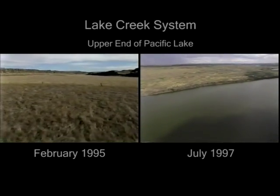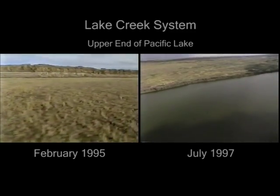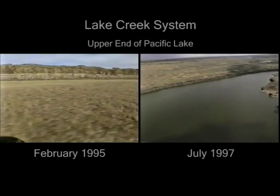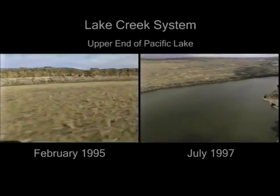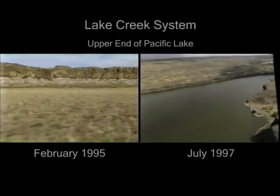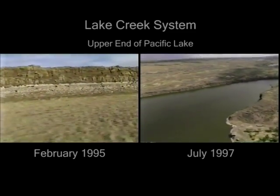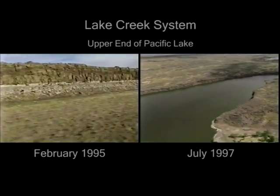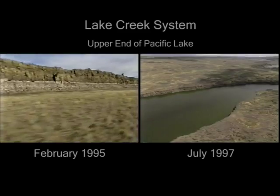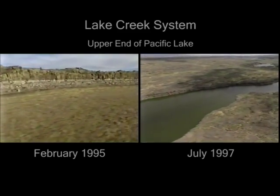Residents reported huge whirlpools in the lake as it drained into the basalt interflow zones. The most active whirlpool zones were observed near the base of the basalt walls on the far side of the lake, below the white chalky mineral deposits shown on the lake walls. Reports by nearby well owners indicate that their wells dropped in the mid-1980s, but responded positively to the lake filling in 1997. These same wells deteriorated again in 1998 when the lake dried up, indicating a hydrologic connection between these wells and the lake.